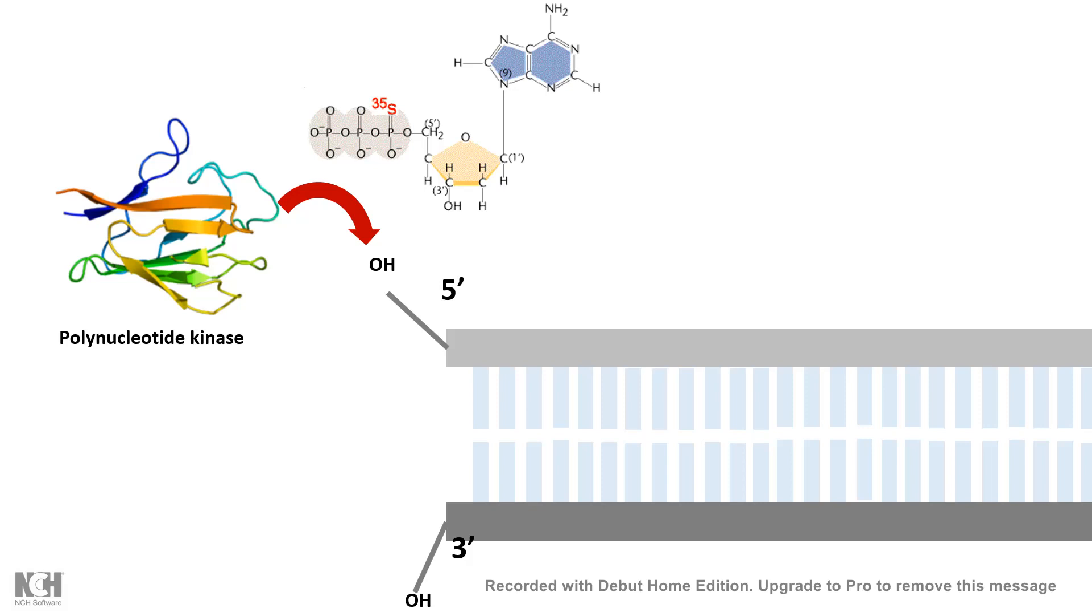That is how we achieve radiolabeling of our DNA segment. There are other variants of this technique which label the DNA at the 3' end, called 3' end labeling, which we'll discuss in other videos. There's also sparse labeling method using nick translation.